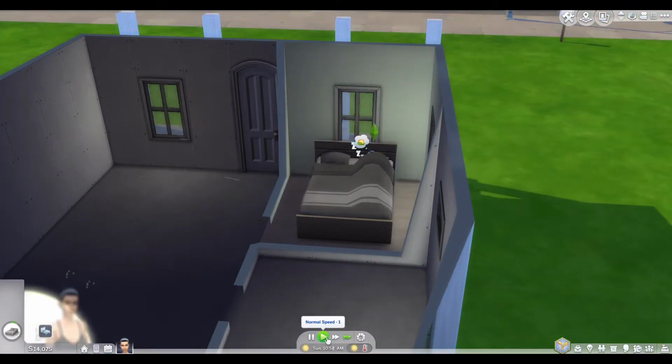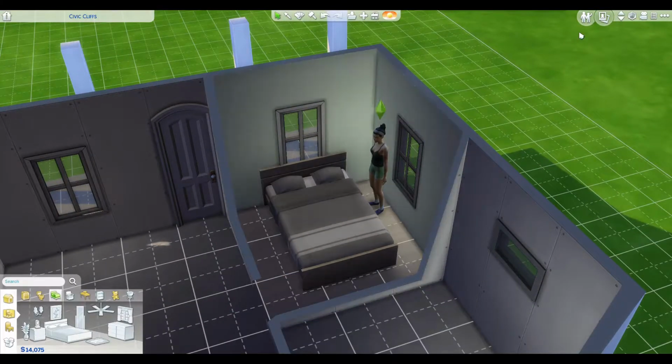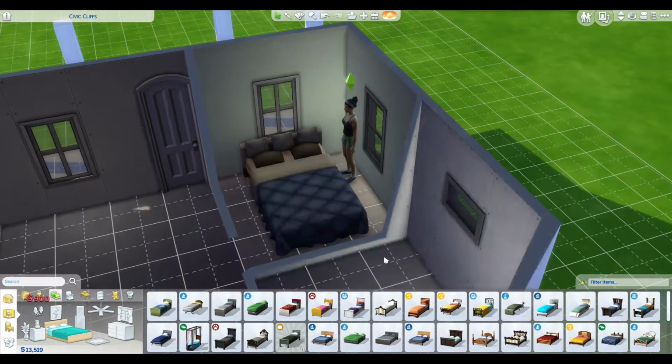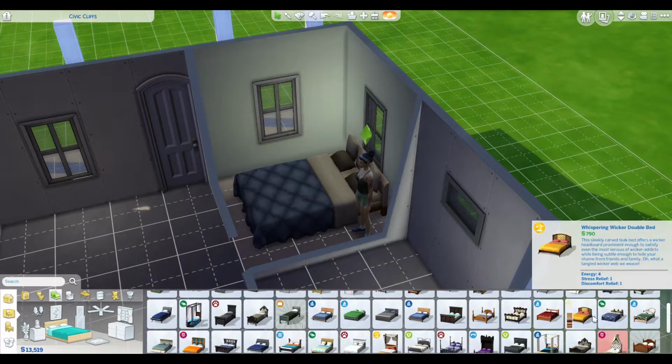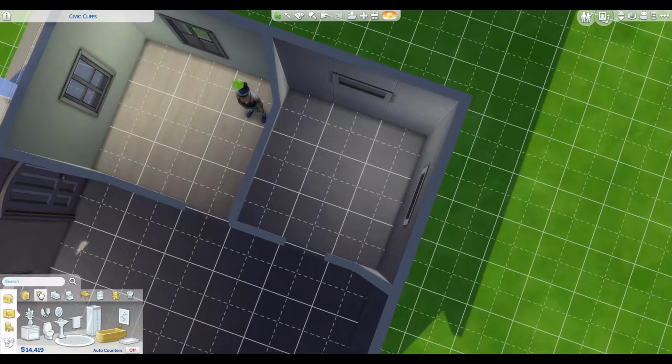So a full bed will not fit in this room. I try it with a bunch of different beds, thinking that the beds are all different sizes. They're not. I didn't want to put a full bed against the wall. So what I decided to do was, let me work on the bathroom and get the bathroom done.